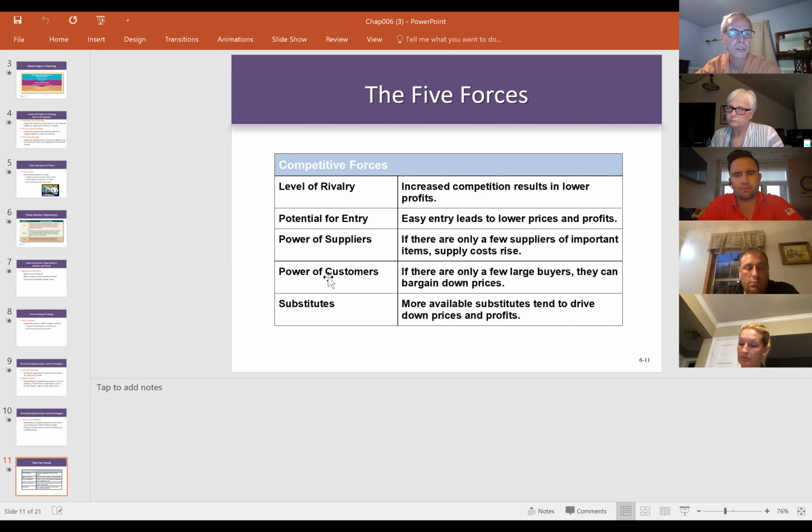Power of customers. So absolutely, the customers can have a lot of power, particularly when there's only a few large customers. Right? If you're selling lots of things to a lot of people, if you have lots of customers, you can afford to, if somebody wants too low a price or they're too big of a pain to deal with, bad credit, whatever, you just say, no, we don't need your business, go on. You have plenty of other customers. But if there's only a few customers, then you really got to talk to them, and they know there's a few of them, and they're going to bargain hard for prices.